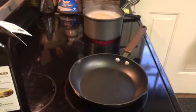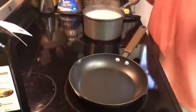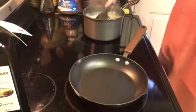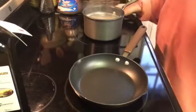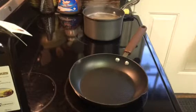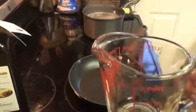And the reason I say that is because some time ago, I'm just going to turn this down a little bit, I used some cheap store brand pasta, and it was disgusting. It stuck and it was horrible. So get some decent pasta. And Barilla is a good brand. And there's another one that I'm thinking of, but I can't think of it. And you're also going to need a little measuring cup or something to dip a little bit of the pasta water out.